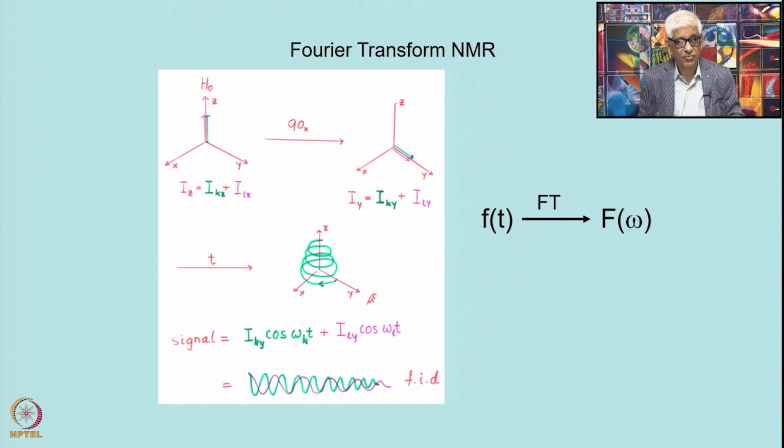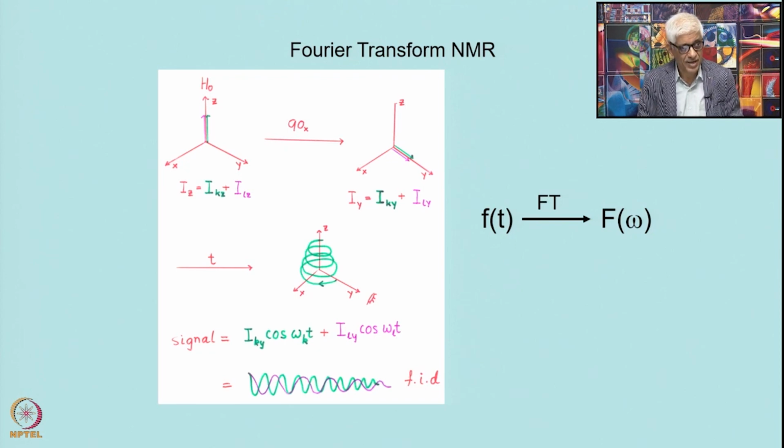So the Fourier transformation is a mathematical operation which can be done outside the spectrometer, and therefore your data collection is reduced to 1 second, or approximately 1.1 seconds, compared to the 16-17 minutes in the case of a CW spectrometer. It's continuous wave, where you are sweeping the field through the spectrum, collecting the signals one by one. Compared to that, you have got the full spectrum in about a second, and therefore obviously there is a quite substantial gain in your spectrometer time.